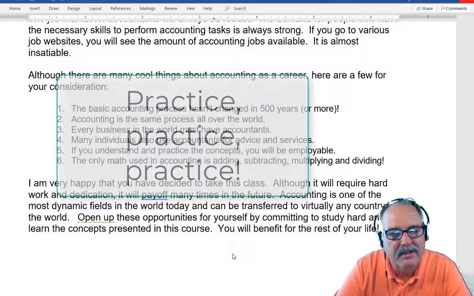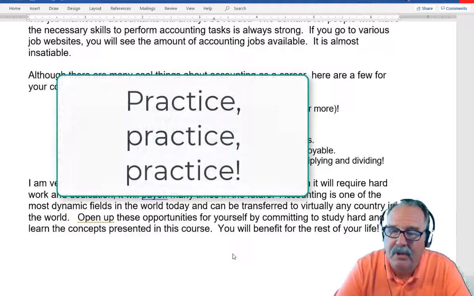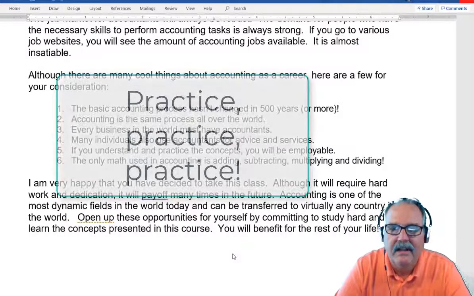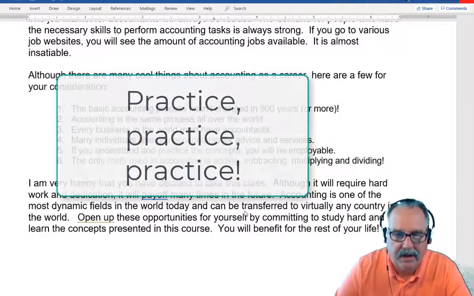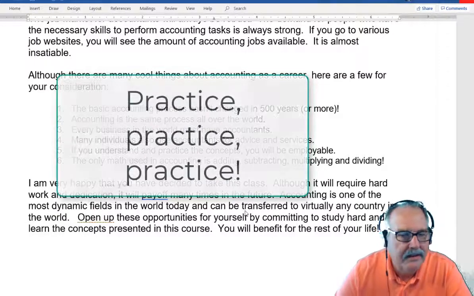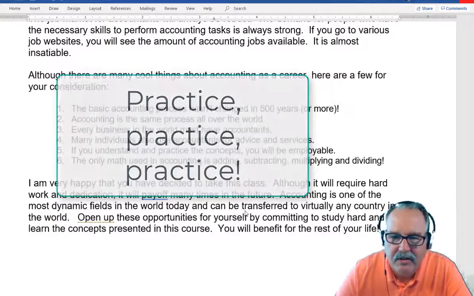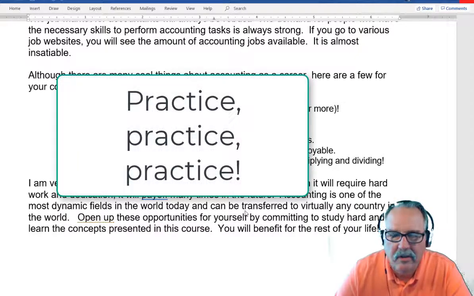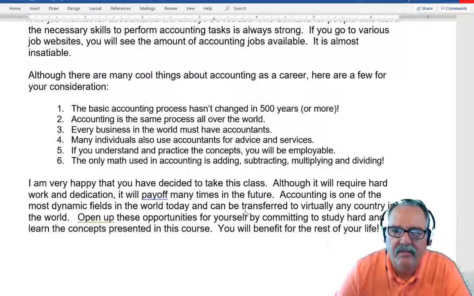So it's important that you find a quiet place and you block the time. Time management skills are really, really important. So find a place, block the time, and practice and get the work done. You can't practice if you have tunes cranking in the background or the television on or video games going. You need a quiet place where you can practice and concentrate. It's really, really, really important.